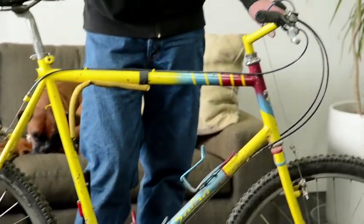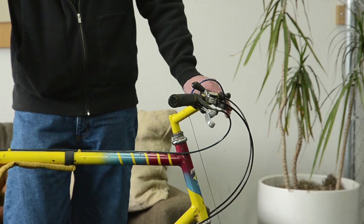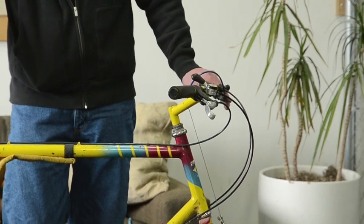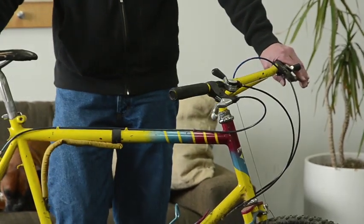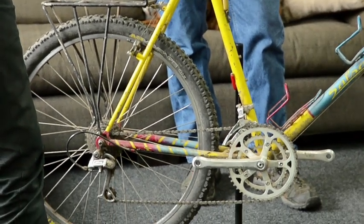It's for the most part all original, except for a few things that I've taken off throughout the years, but have always kept most of what's going on. It's been an awesome bike. 15 years I rode on this. Really taught me how to ride a bike and how to handle rock washes and all that stuff. It's been a great trainer for that, and made me a really good, strong technical rider.